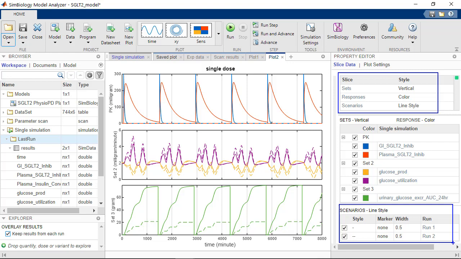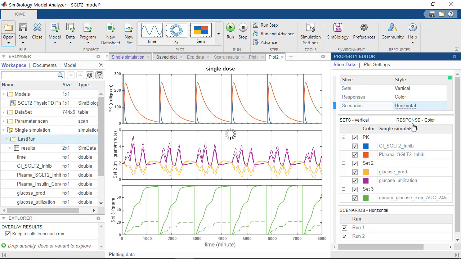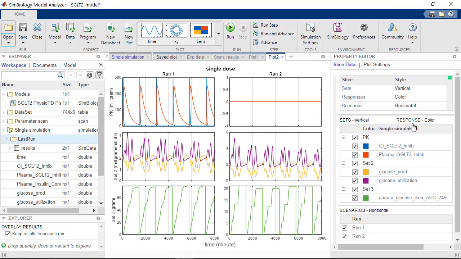While in the table at the top, I can choose the style for slicing. At the bottom, I can define the parameters or properties of this style. But of course, I can change the style of the slicing. So here the scenarios are displayed in different line styles, but I could also choose horizontal to get 2 different columns. The first one from run 1 with dosing and the second one for run 2 without dosing.